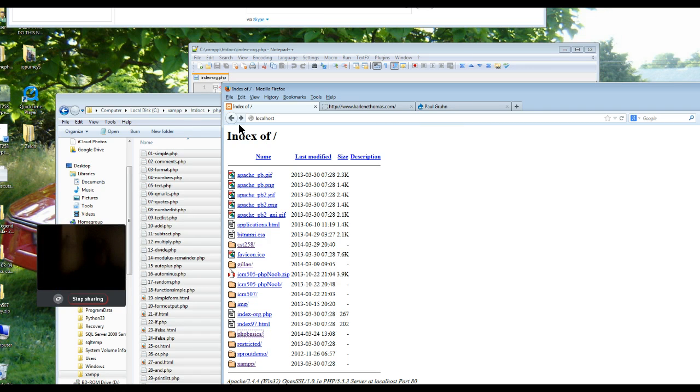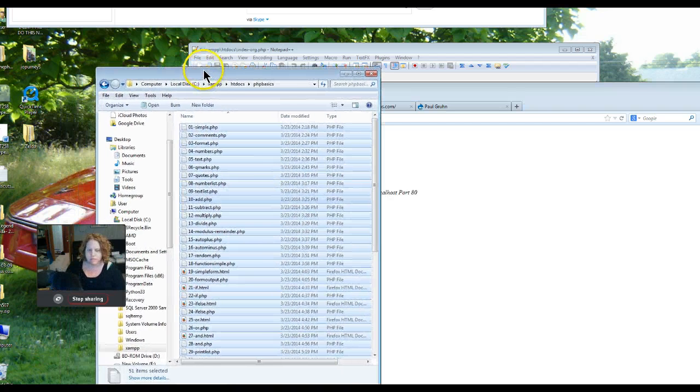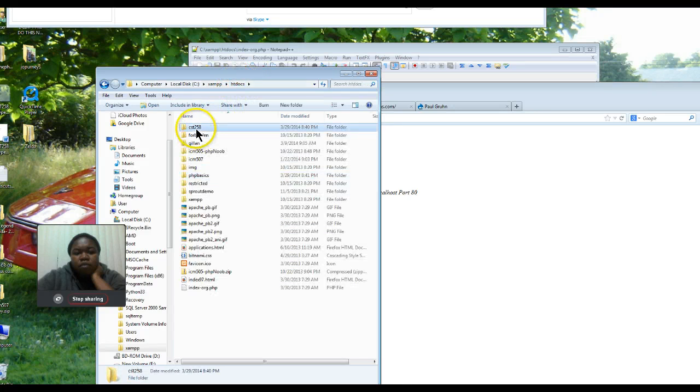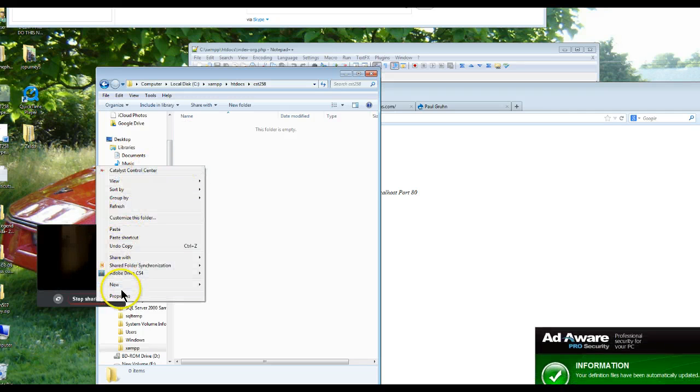And then you can go off to different folders. Maybe you want that folder to be your project. What you could also do, and so now at the CST258 level, what I'm going to suggest we do is, here I am on the C drive, htdocs, CST258, right click, new folder.